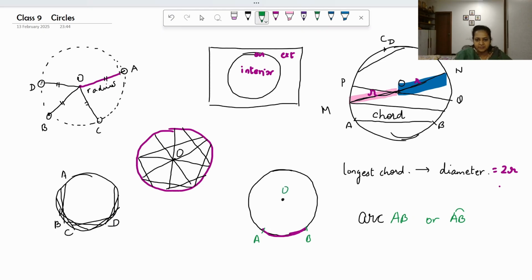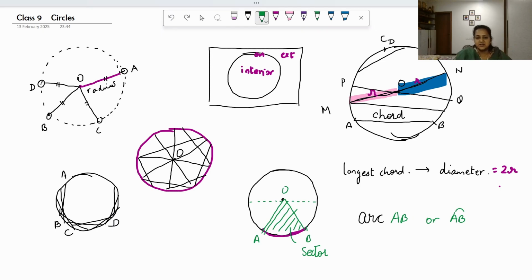Suppose I join the endpoints of the arc to the center of the circle, what is this called? This is called the sector of the circle. Now, if you look at the sector, it is less than the semicircle. Every diameter divides a circle into two parts. Each is called a semicircle. And if you look at this sector that we have drawn over here, sector AOB, it is less than the semicircle because the semicircle would be the whole of this. And our shaded region is just a part of it. It is not the whole. It is less than it.